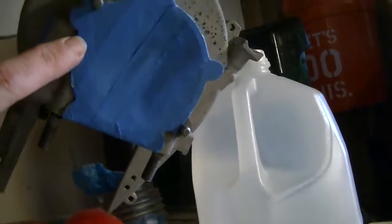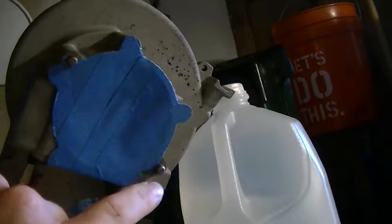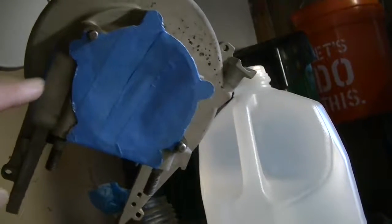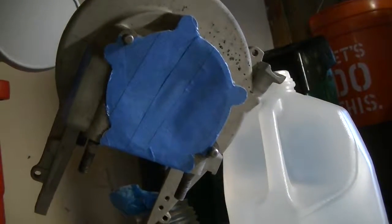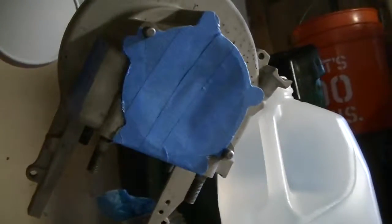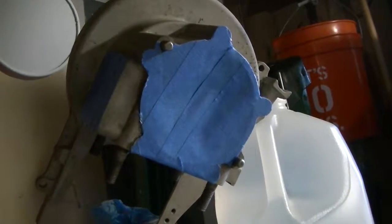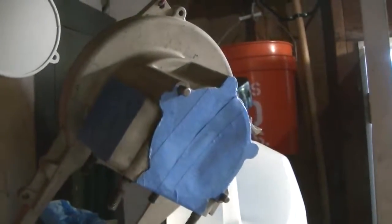So when I put the masking tape on, the trick I like to use is a razor knife to trim it along the edges. You've got to be careful. A, you don't cut yourself, and B, the tape will stick, but it's not going to stick that great on the slick surface. A gasket surface usually shouldn't be super rough, so you've got to be careful to trim it, and take your time with this. It's worth the amount of time you spend on it, because it'll give you a much better result.